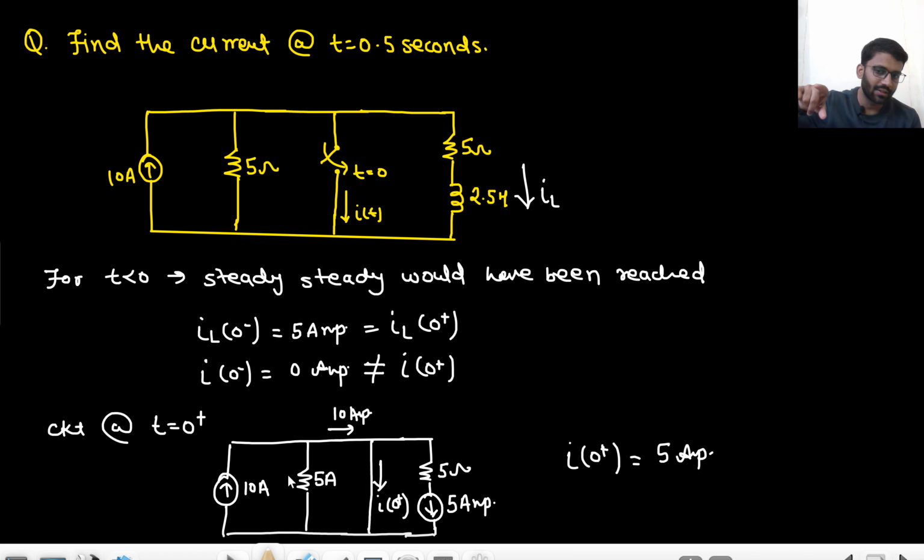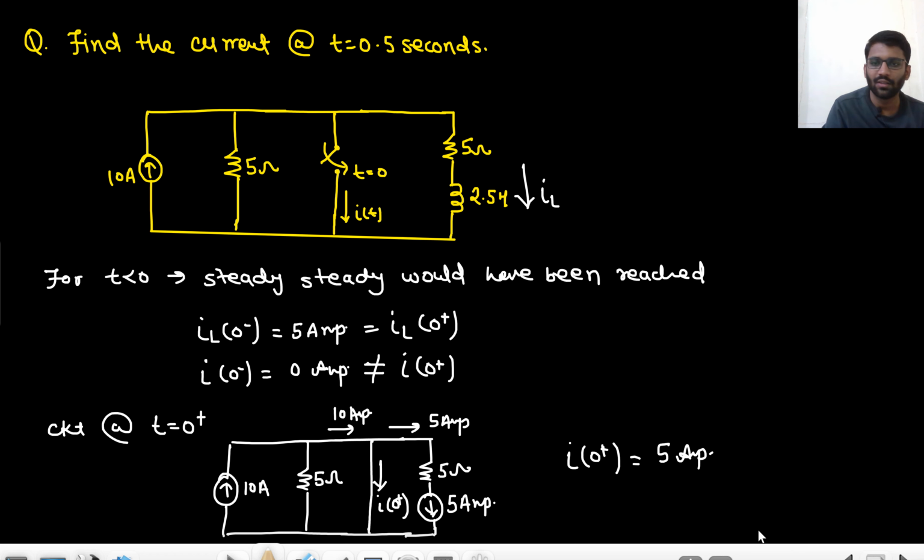Here I have 10 ampere. This 10 ampere was coming. Here the voltage drop is 0 basically, because it is shorted. So voltage drop is 0, so there is 0 current. So 0 current in this 5 ohm resistance. 5 ohm resistance, 0 ampere current. So 10 ampere current is here and 5 ampere current is here. So basically how much current is going in this branch? That is 5 ampere.